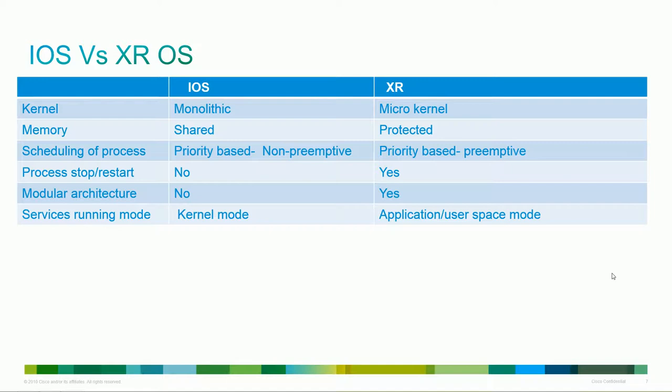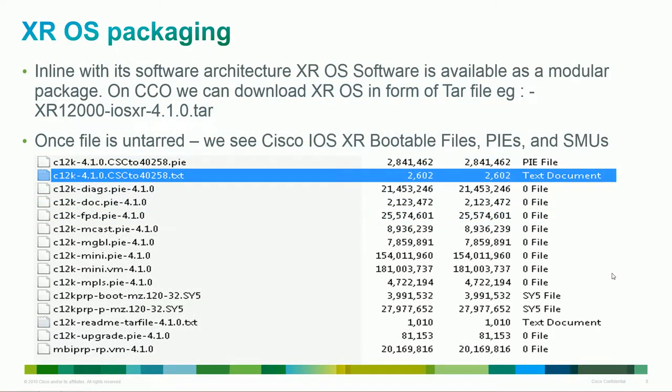You have to remember XR is running on our CRS systems or our ASR 1000 Plus series — those are core routers that don't get restarted often. IOS is not normally on core routers; those routers have to be restarted for services to be restarted. Realistically, you're not going to restart a core device to get functionality back. These devices are as expensive as they are because they're not made to be restarted — they're made to run for several years. That CRS-1 router is a half a million dollars.